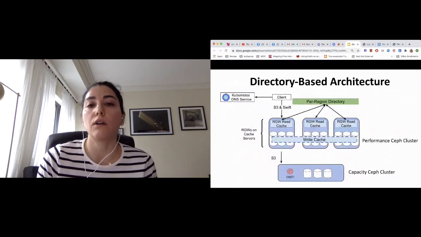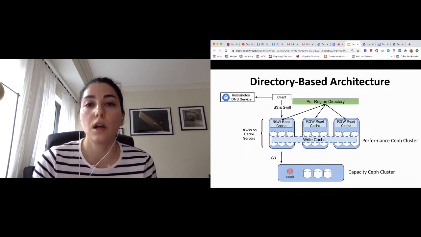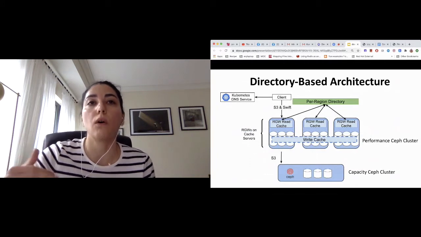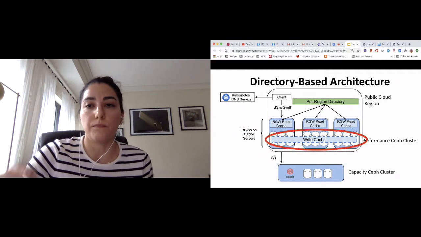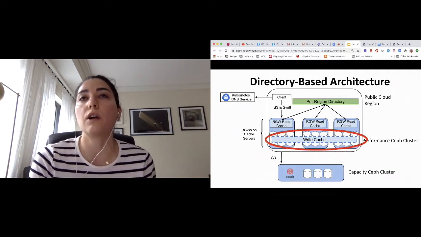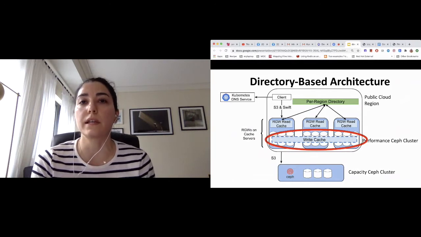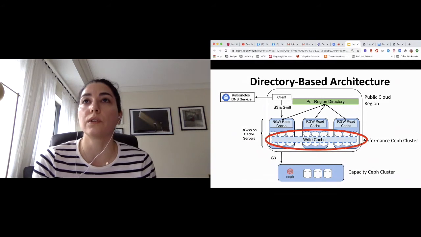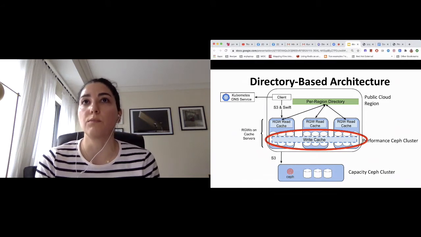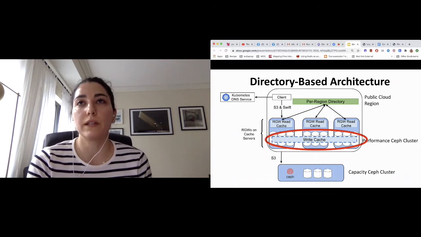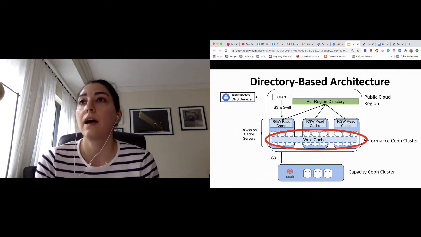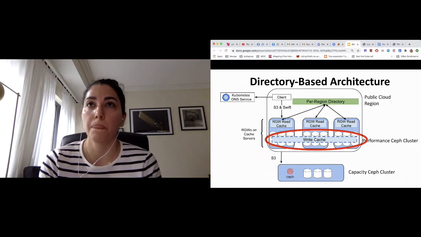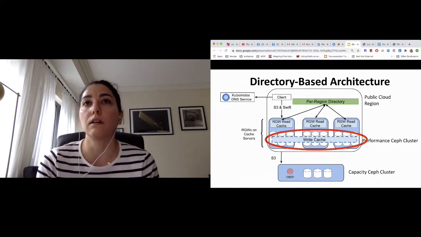So here is our new proposed architecture for a hybrid cloud scenario, and I'm going to go over all of the components. Our previous design was only for read-only and intermediate data sets. However, now if we want to cache the data on the other side of the wide area network, a write cache is important. Therefore, we also deploy a write cache. However, rather than implementing a replicated durable write cache, we use the existing Ceph code and stand up a local OSD cluster as a cache layer in each public cloud region. And also, as you see, we have read caches co-located with them.